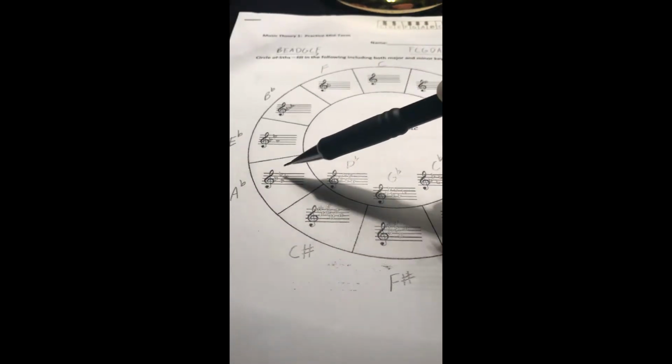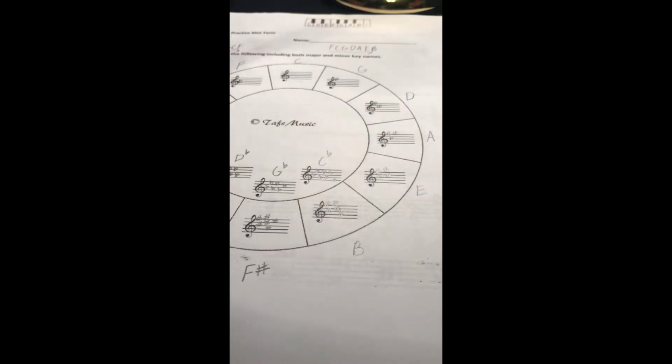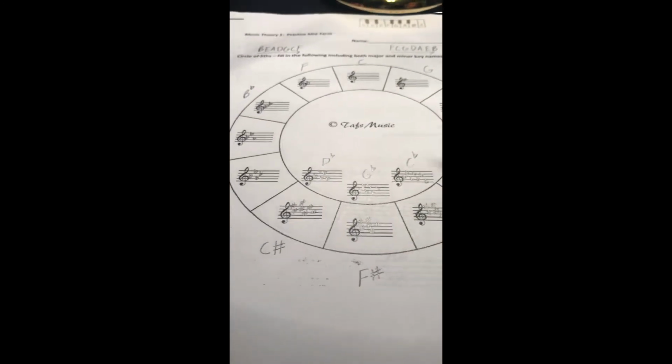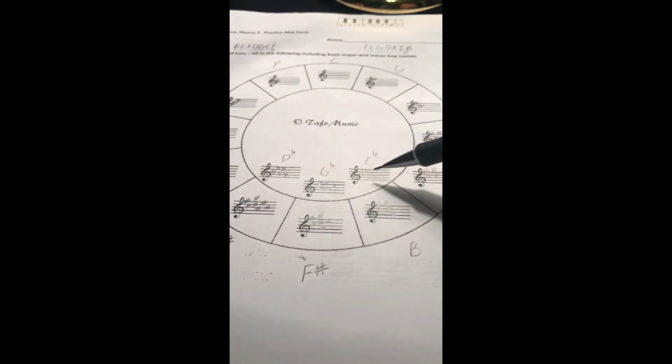And when it comes to the flat side, they take up these middle spots. The sharp side, that's why I start with the sharp side, because it just goes all the way around. Each one has a spot in the outer circle, so to speak. But the flats is where it starts up here, and then once you run out of space, they come in on the insides. Alright.